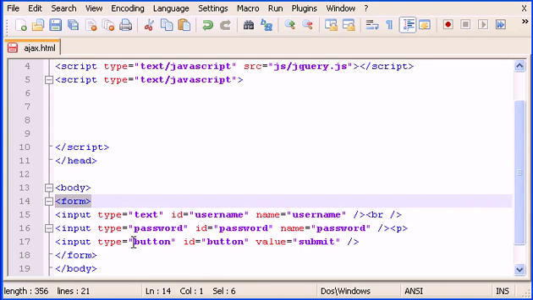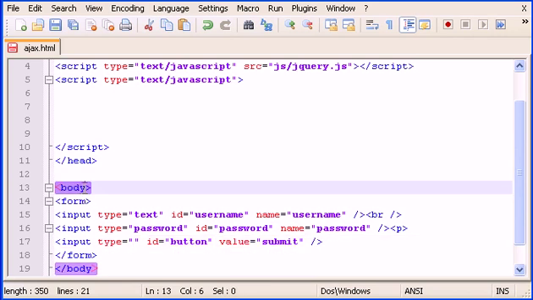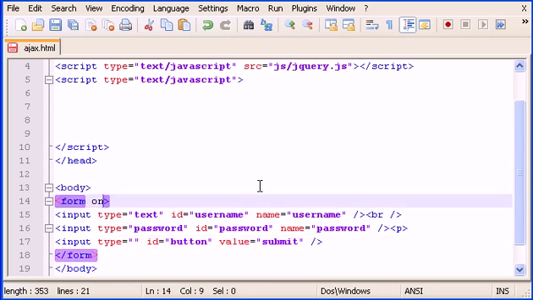Okay, and of course if this was a form, we had to use the submit here. Okay, but then we had to return false in our jQuery, or in here type on submit equals return false.